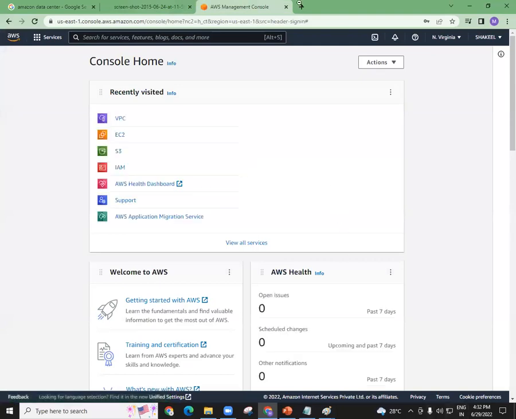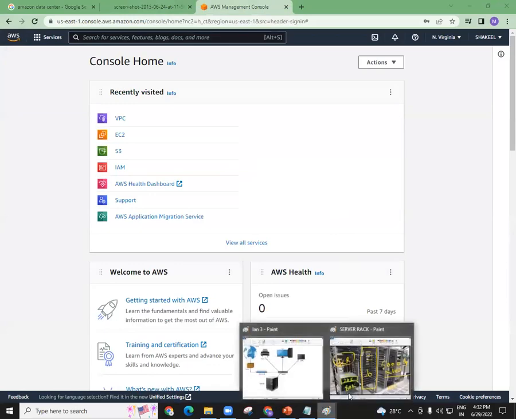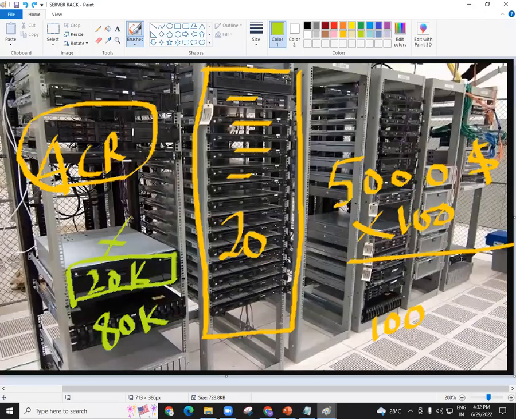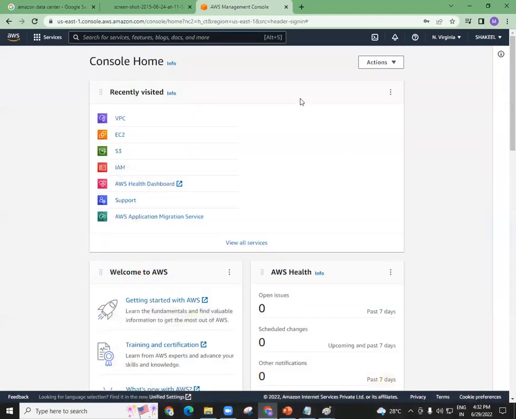See, I don't have any physical servers. I'm sitting in my home actually right now. I don't have any physical servers there. I don't have any firewalls. I don't have any rack like this. I don't have anything. I just have a desktop machine and a laptop. That's it. I don't have any other machine. But you know what I'll do now? I will connect myself to the cloud and I will run a web server.